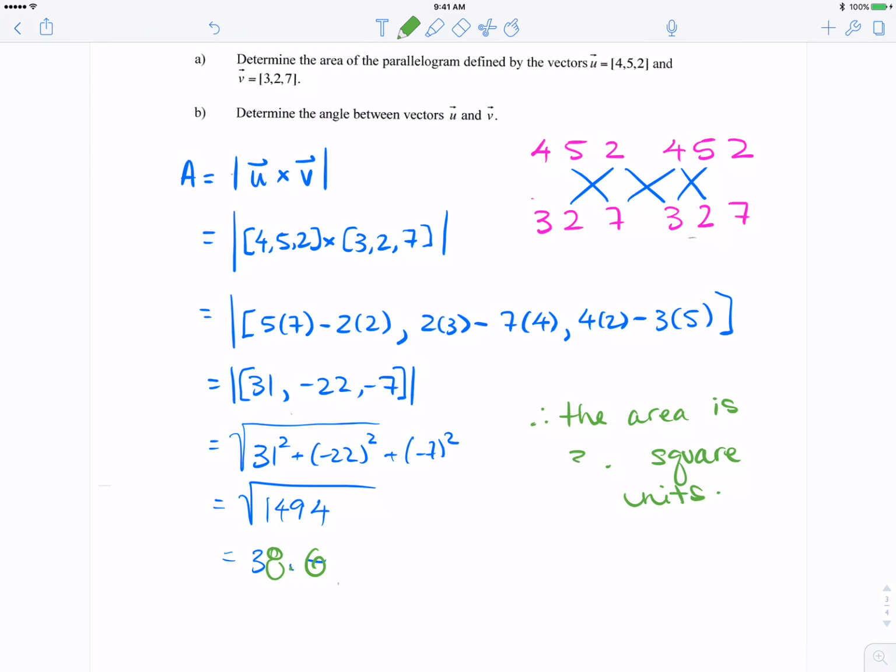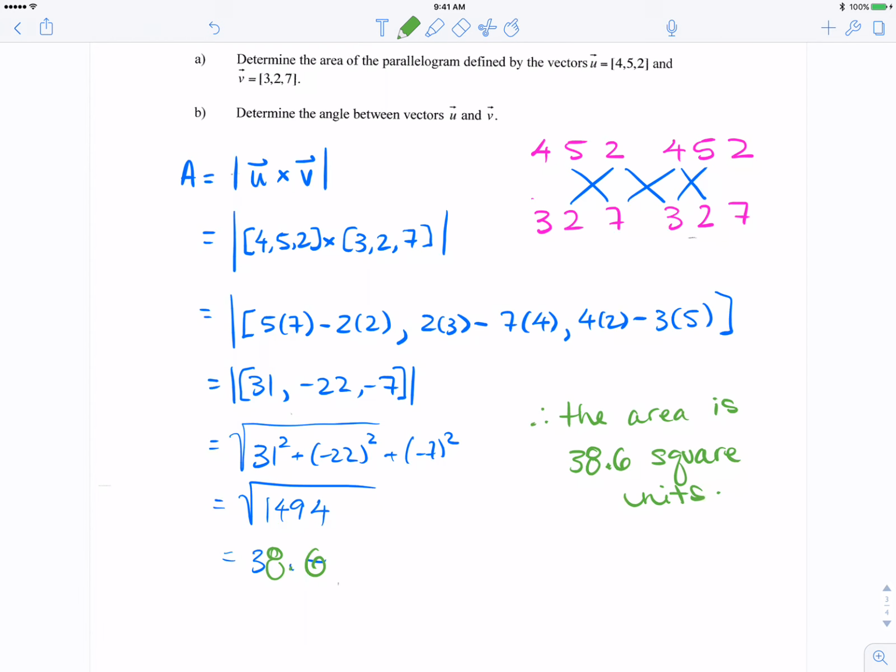I found the dot product first. Perfect. So you have two steps. I've done it all in one giant mess. If you'd like to do it too, fine. If I'm talking about area, I'm talking about cross product. So I write my 1, 2, 3, 1, 2, 3, 1, 2, 3, 1, 2, 3. And I'm doing the cross product here. So I've just written this cross that, so I know what I'm doing.